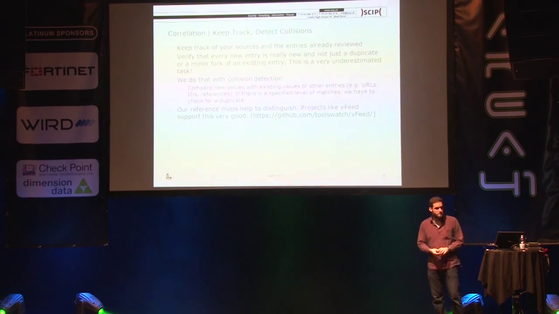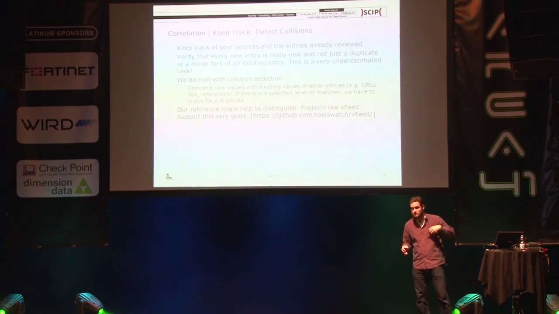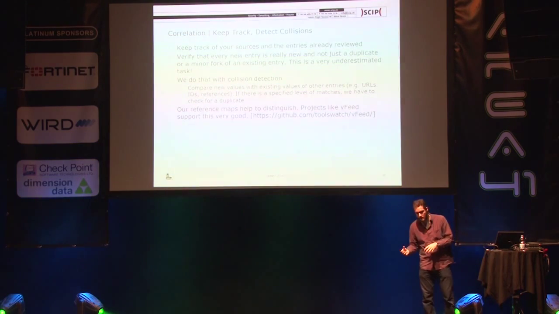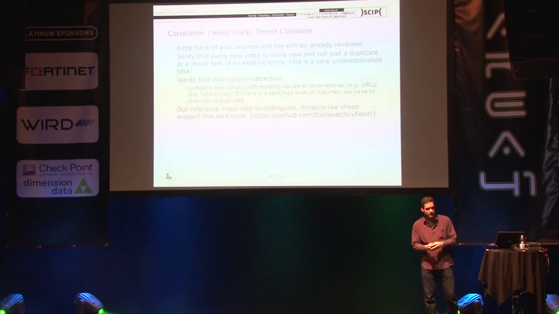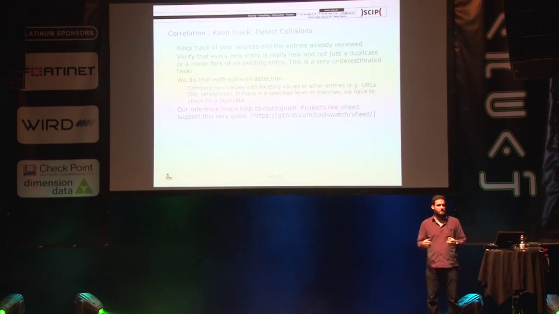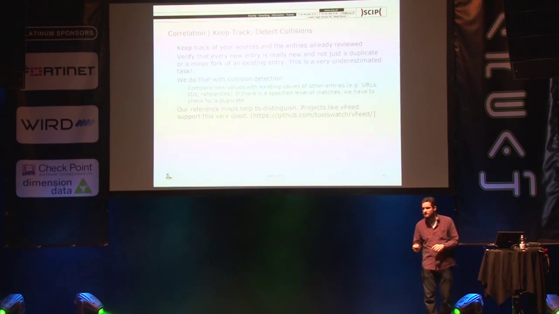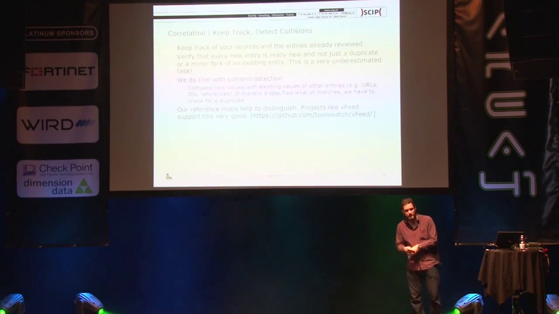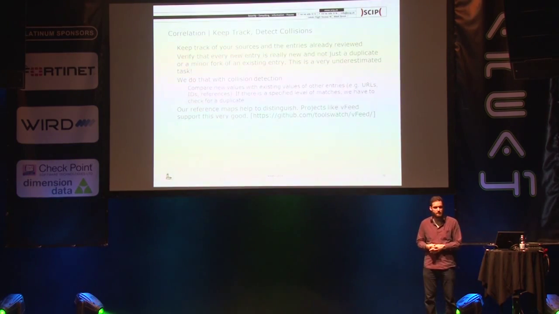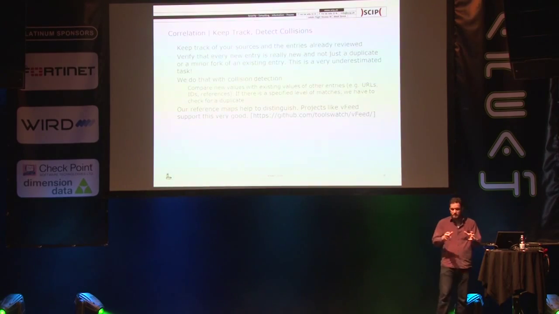And because it takes a lot of time to see if there is a duplicate, we have added a routine which helps us to determine if a vulnerability might already have been established in the database. And the easiest way is to see if the advisory identifier is already available or the advisory URL is available. And then you can check if there are sources with the same references, and if there is a duplicate, you have to check if this is really a duplicate or if just the other sources have provided a collected entry.